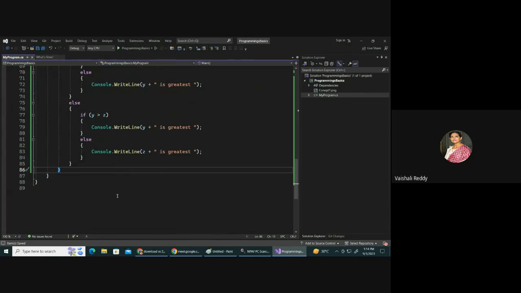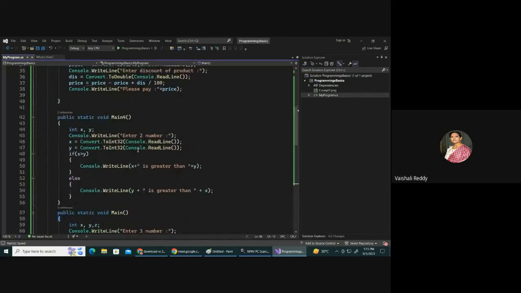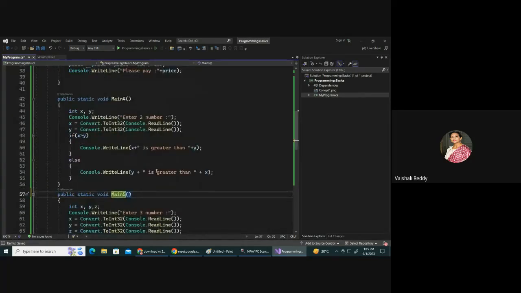Okay, because tomorrow we are going to start with OOP. That is one of the most important topics. So after OOP, again a big set of assignments will be there for you to work on. So just get friendly with the overall syntax by today itself, so tomorrow it will be easier for you to understand everything. Okay. So now, this is main 5. So this was about the if else statement.